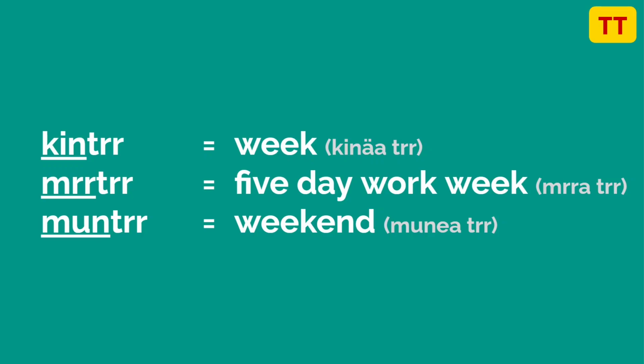Next, more tautuute stuff, more Sky people stuff. Weeks. So a week has 7 days, at least for us. So we call it a quintr, which comes from quineatr, so 7 days. Quintr week. If you want to talk about the work week, which usually is 5 days, then mratr, so mrtr, my nightmare to pronounce. 5-day work week. And for the weekend we get moontr. So this obviously comes from mooneatr, the weekend, because it is 2 days long.